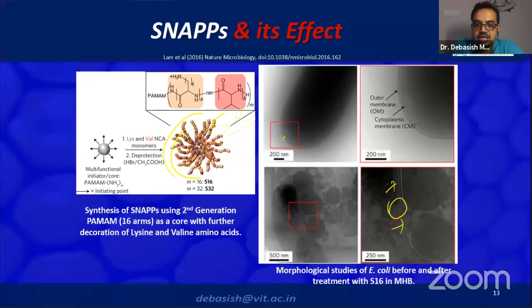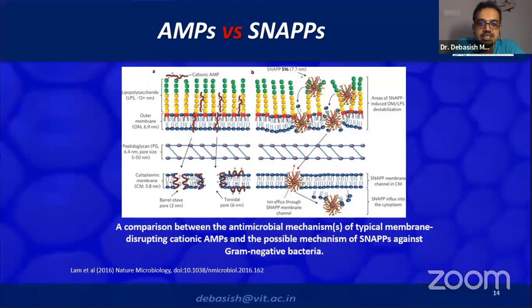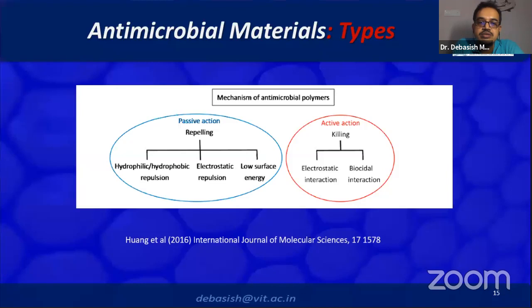So is there any other alternatives? Yes, there are other alternatives that don't actively kill, but the majority of the polymers and biomaterials, I think Dr. Chandrasekharan will agree, many of his metallic materials are there, which can kill the bacteria using these mechanisms, hydrophobic repulsions. These are not specific mechanisms which will work in a particular pathway of bacteria, but in general, it destabilizes the membrane and all of the cell wall of the bacteria.